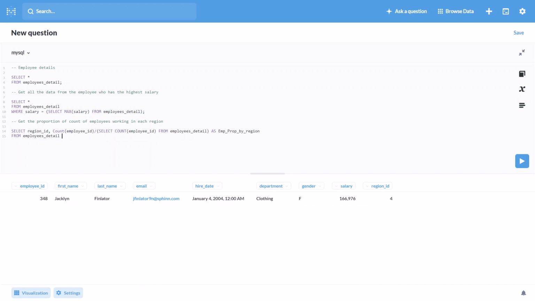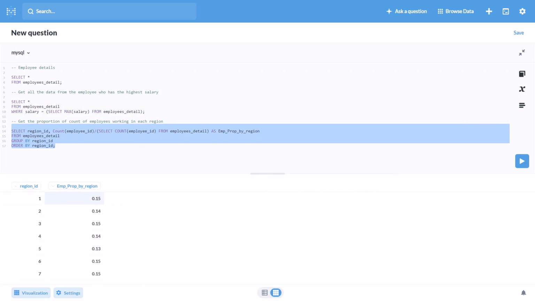We don't want it just like that. We want it based on region. So when we have to do it region wise, what should we do? We should do a group by, right? So group by on region ID. And let's do one more thing over here. Let's sort the region ID also in our output, so we will do an order by on region ID as well. Let's execute this.